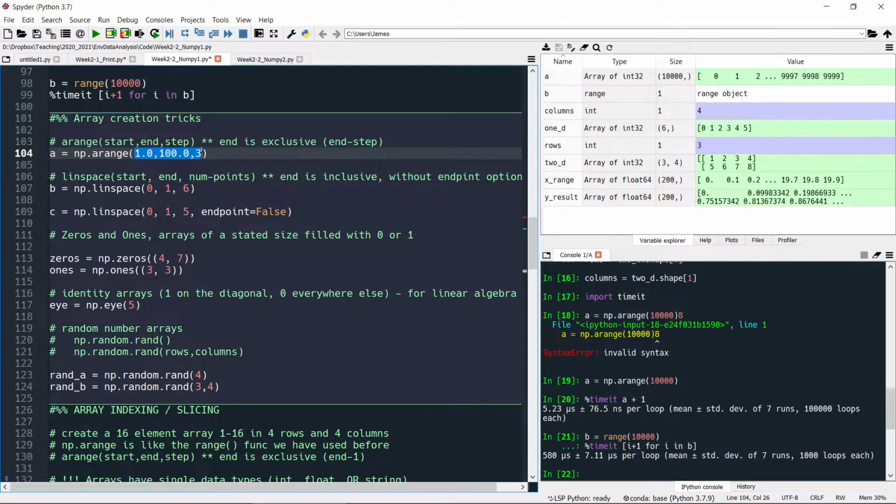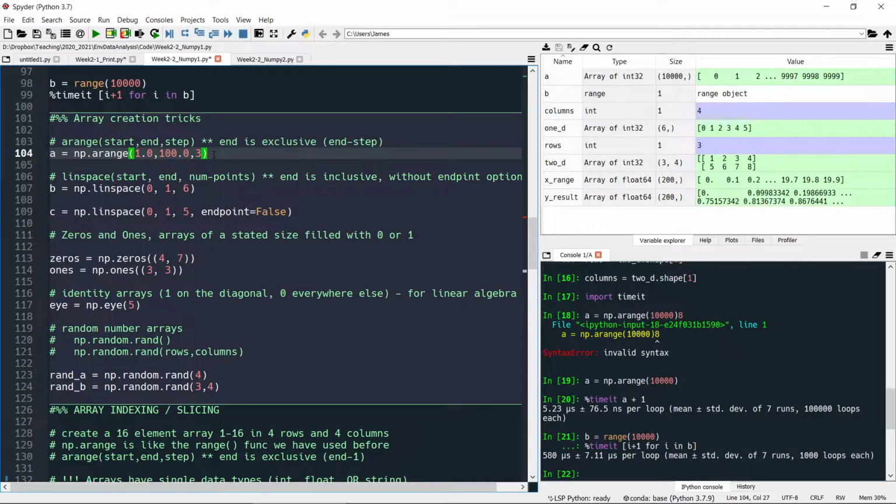that's the number you want to start with, the end value, and the step, like how many steps are in between. Do you want one step in between? Do you want two steps? With one step you could go from 0 to 1. With 2 steps it would be 1 to 3. 5 steps would be 1 to 6. So you can make a very specific array of whatever size you want, and Python will automatically figure out the array size for you with this simple function. So arange, start value, end value, and step.